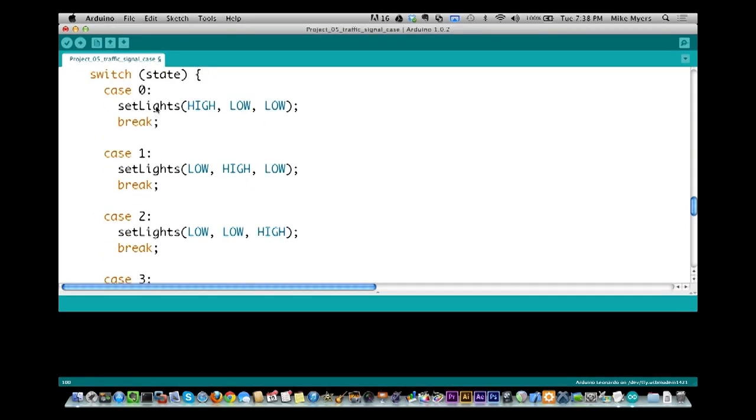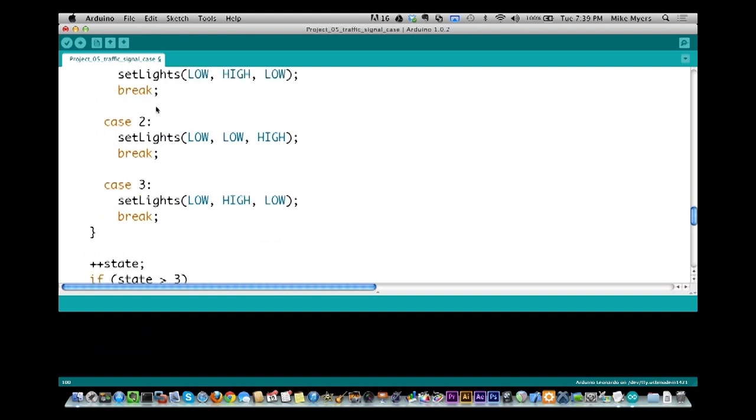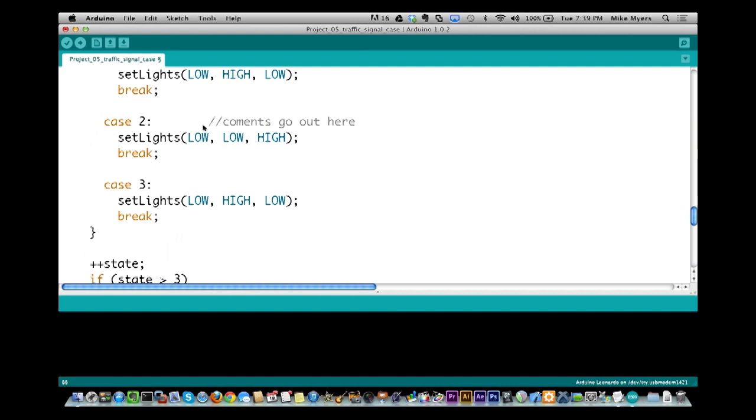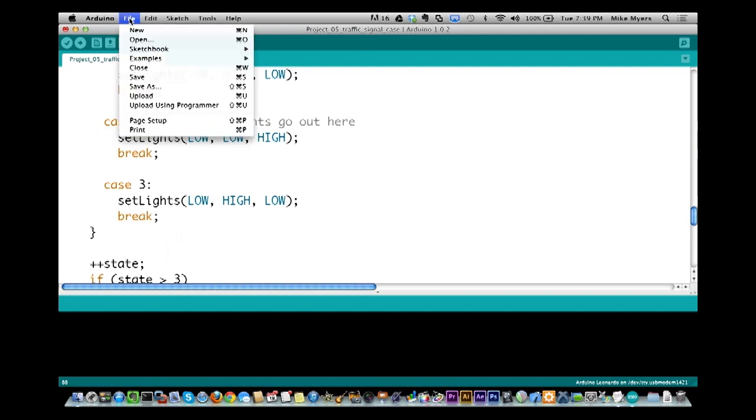So this is how you do it with a case statement. This is much cleaner than doing the if then else. It's much easier to follow. And you could actually go through and you can add comments to the end of the line if you want, just like that, so you can tell what each case area does. So it's much easier to read than an if then else, if then else, if then else down the line. So that's case statement. So I'm going to save this because I didn't save it before for some reason.